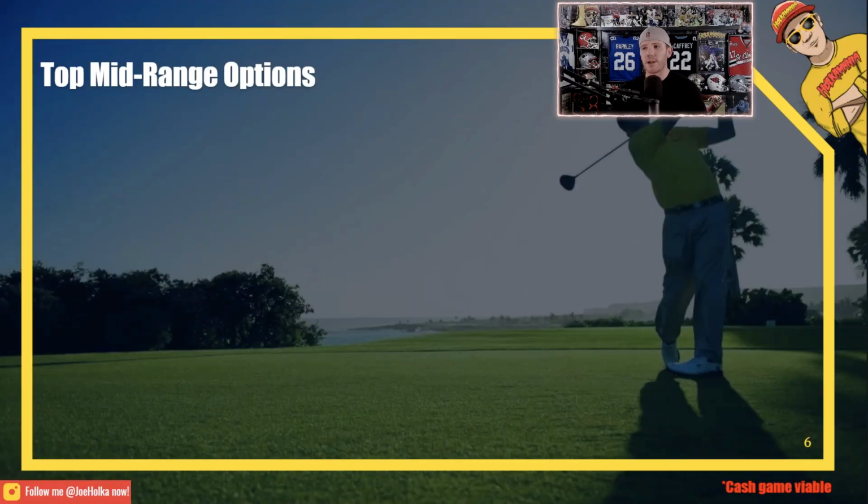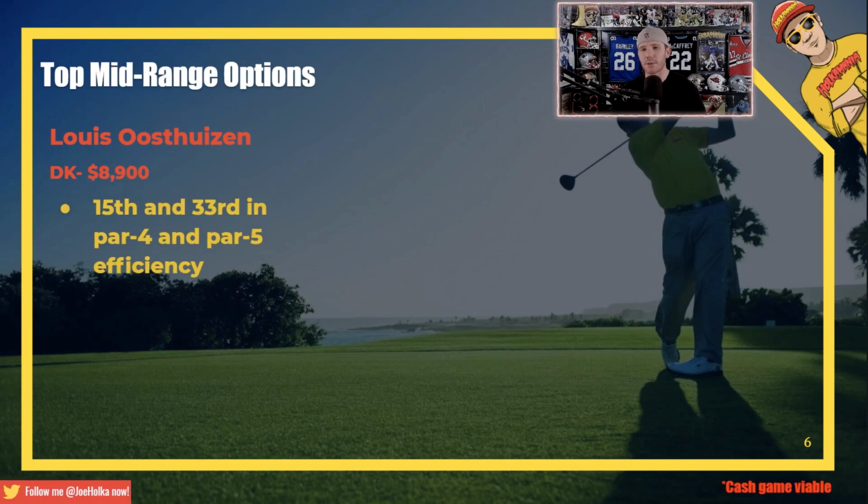Let's talk about some mid-range options this week, and I do think that this is a really interesting range. I'm not sure if it's my favorite range that we've talked about so far, but let's get right into it. I do think that Louis Oosthuizen is someone that I'm not really considering for cash games, but at 8,900, he makes an interesting pivot for GPPs.